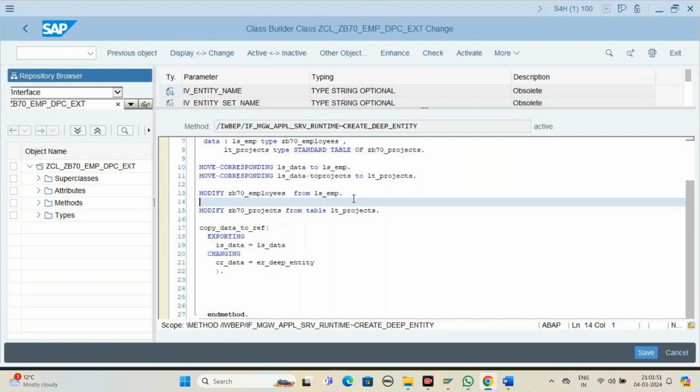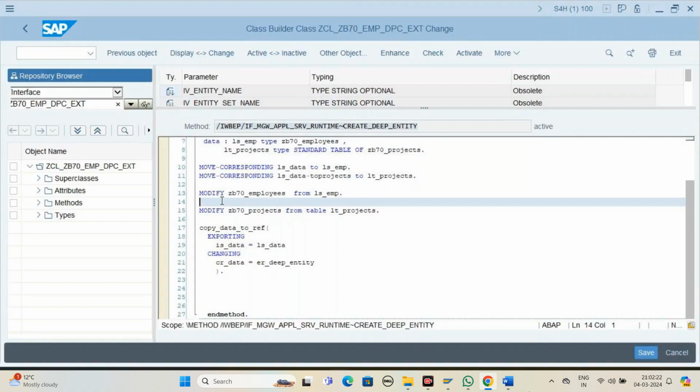Because from the front end, for create and update both scenarios, you are going to call this particular function only, create underscore deep underscore entity. Now for the edit scenario, the employee is already having some records. Now he edited them.